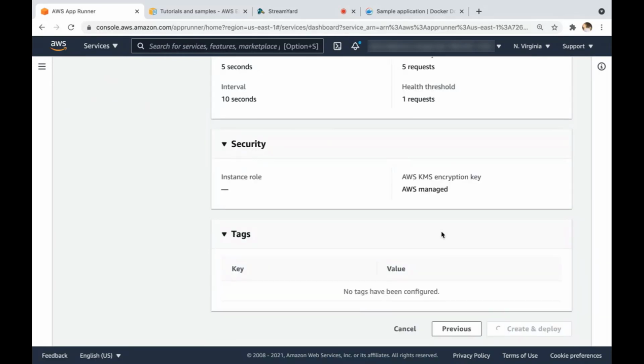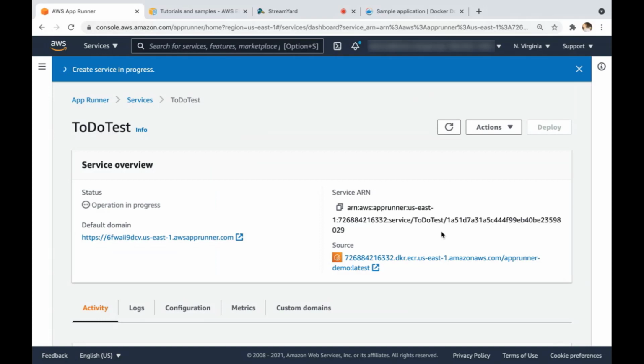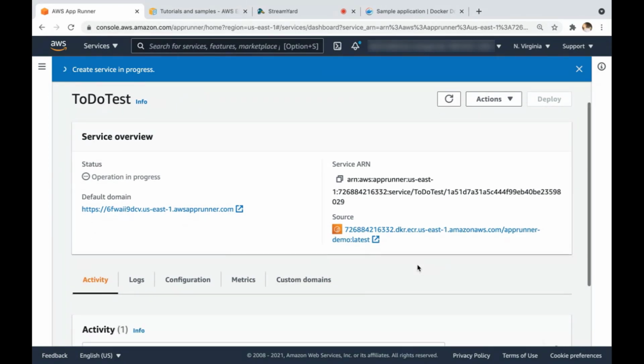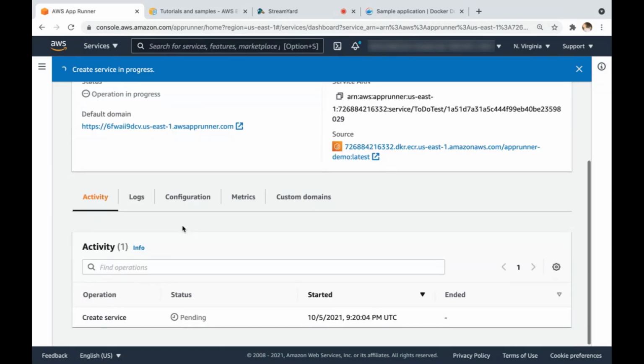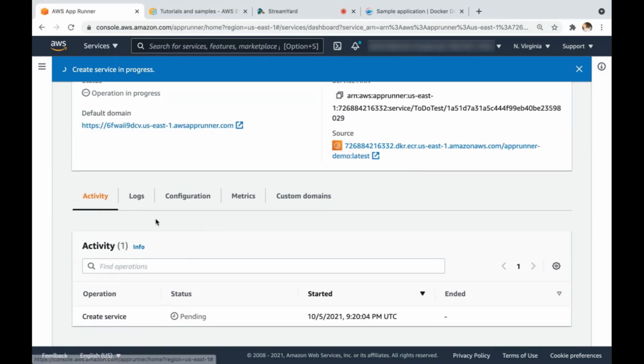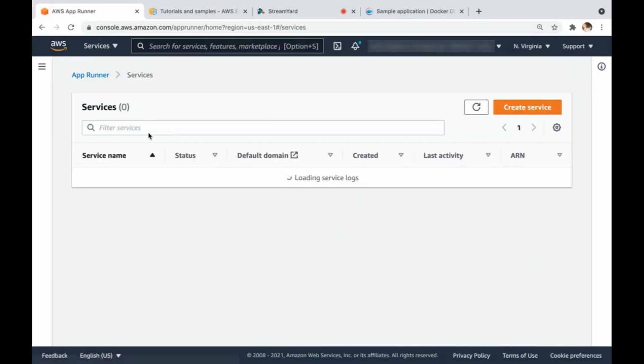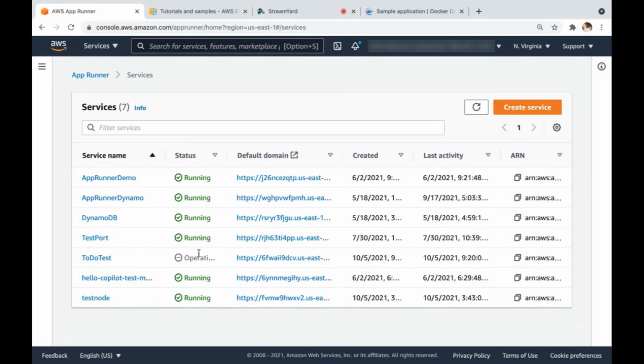You just deploy your application. AWS App Runner will go ahead and fetch your container image from this repo, and it'll deploy your application. And once it's ready, it'll be accessible at this endpoint. It's going to take a few minutes to deploy. As you can see, it's pending. In the interim, I'm going to move to other parts of the demo while this deploys simultaneously.